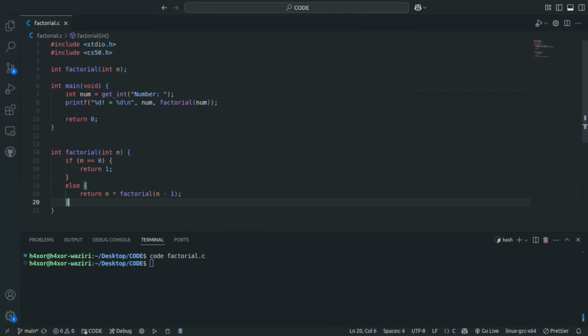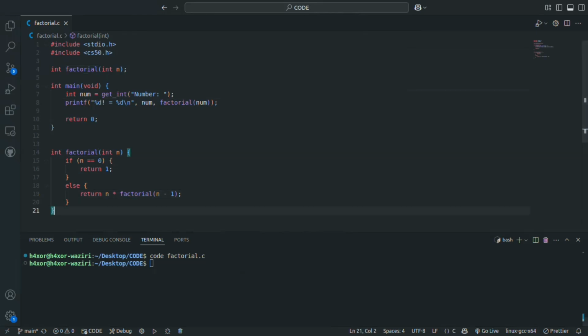The function multiplies the current value of n with the result of the recursive call for n minus 1. This process continues until the base case is reached. Once the base case is reached, the function starts returning and multiplying the results back up the call stack until the original call returns the final factorial value.